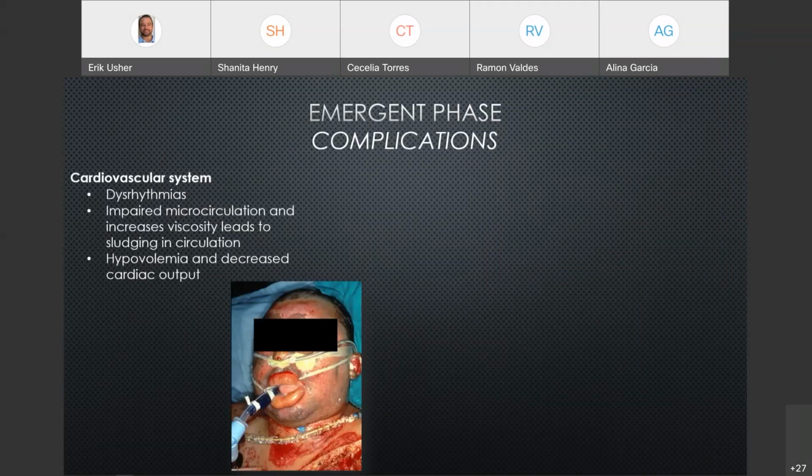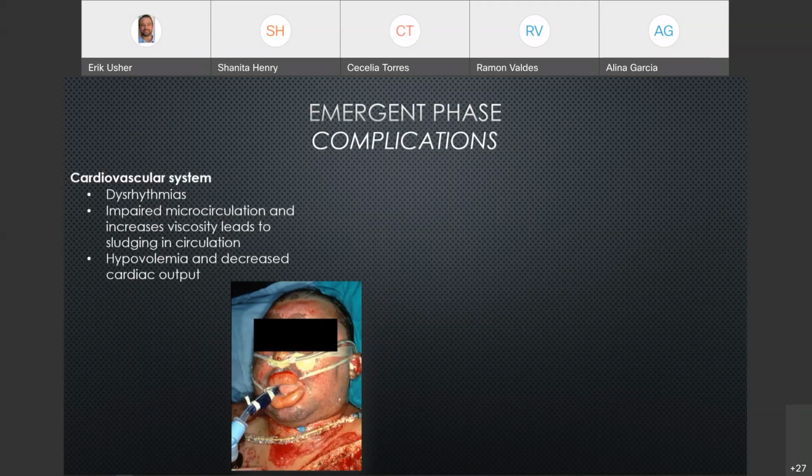I want you to look at this picture. Remember that earlier picture I showed, the guy with the burnt face, where they have a tongue depressor in his mouth looking at it. That patient there could turn into this patient in a matter of minutes. Do you think you'd be able to intubate this patient now? No. This patient's going to require either tracheostomy or cricothyrotomy. There's no way you're going to be able to intubate this patient. That's why when there's the slightest hint of an airway issue, we aggressively and early take over their airway, because they can go from that prior picture to this picture literally in a matter of minutes.